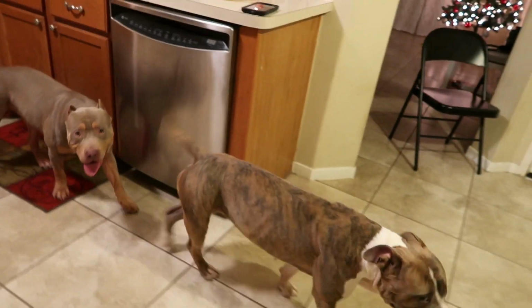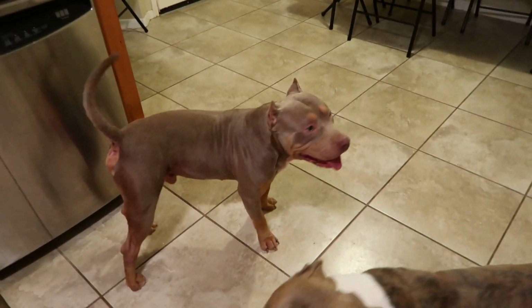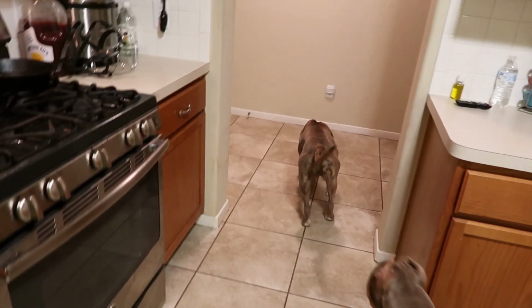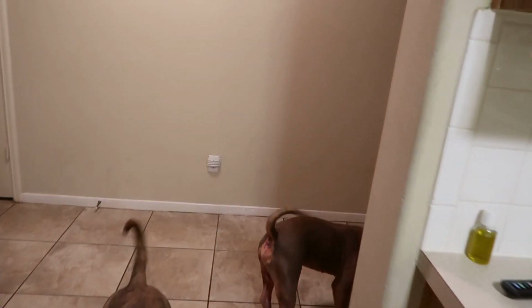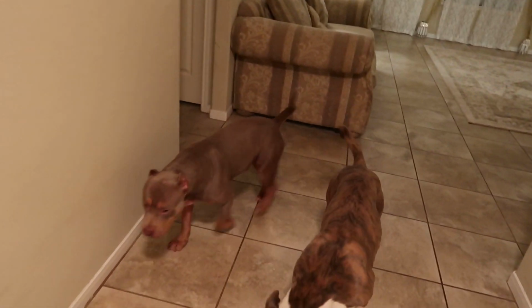But yeah, we also have breedings coming up. We bred Rocky to Diamond. He hasn't been formally introduced to Diamond in a way that we introduced him to Jade, but we did go ahead and breed them two together. So Diamond and Rocky have a litter of puppies coming, and that litter will be dropping in about 30 days.